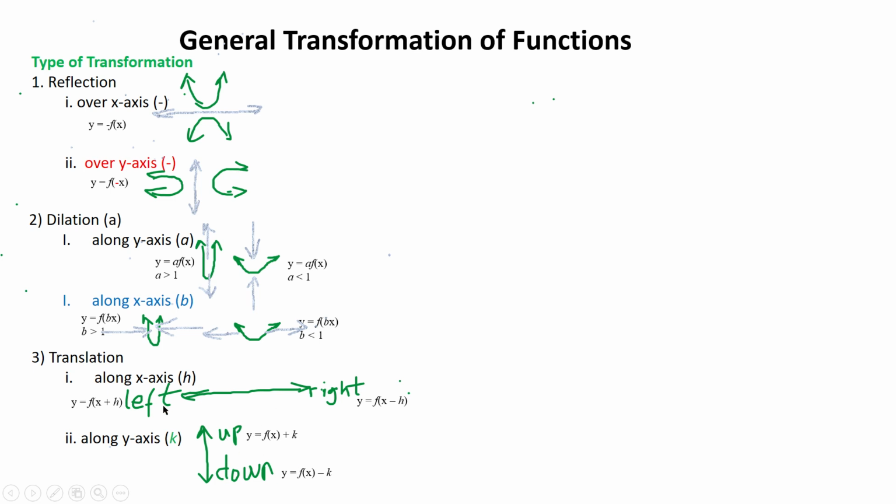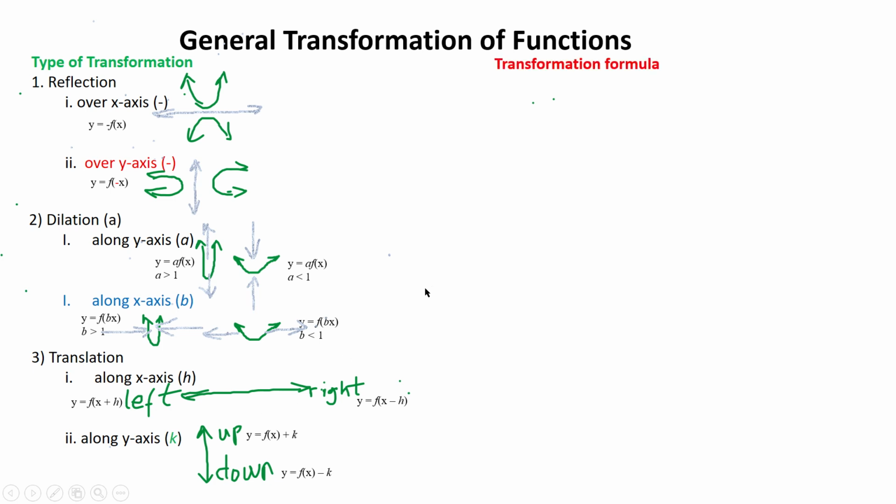If you compare this with that, you can see that when it was plus in the x-axis movement, it was a left-hand side movement. When it is negative in the x-axis movement, it is movement to the right. But in the case of y, it's different. When it is plus, it is movement up. When it is negative, it's movement down. This must be remembered, and we must not confuse these two together.